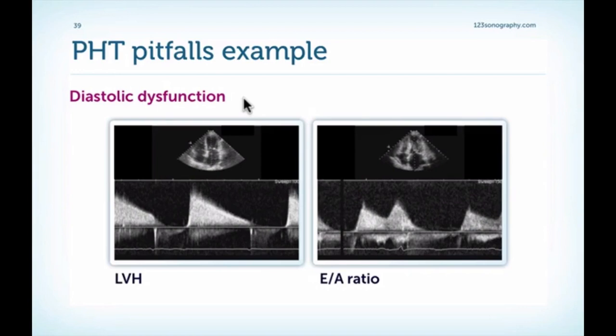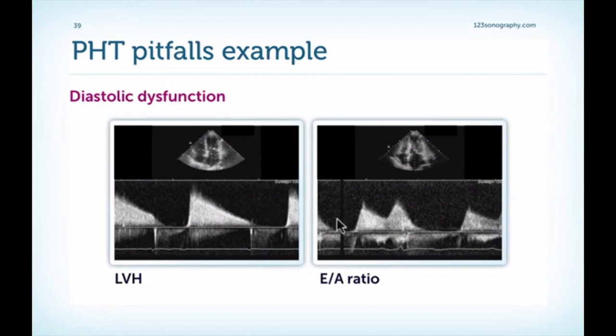Here are two examples to illustrate the problem with diastolic dysfunction. On the left-hand side, we have a patient with mitral stenosis, but where we do not have an A wave simply because the patient is not in sinus rhythm. So we have problems to really know if diastolic dysfunction is present. We cannot use E to E prime as well. But what we see is that the patient also has left ventricular hypertrophy. So in this setting, I would be very cautious to use the pressure half-time method.